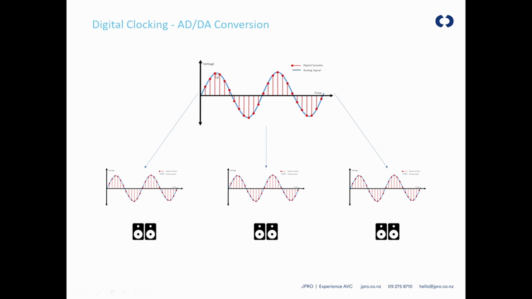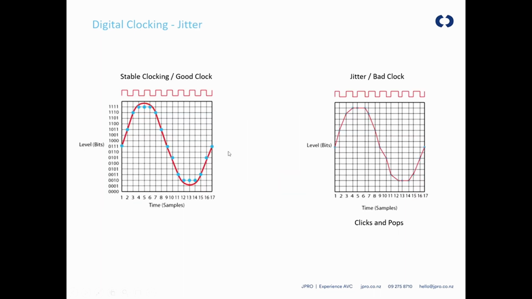So 1, 2, 3 in those areas there, it has to represent it again as 1, 2, and 3. What we want to grasp with this is the way this waveform looks and how it's going to play out is all defined by how these references are reproduced, how accurate they are. And if these are slightly off, things happen, which is what we're going to look at.